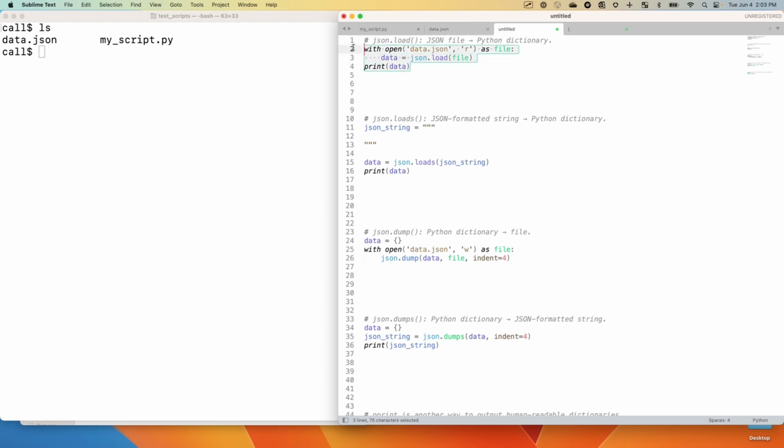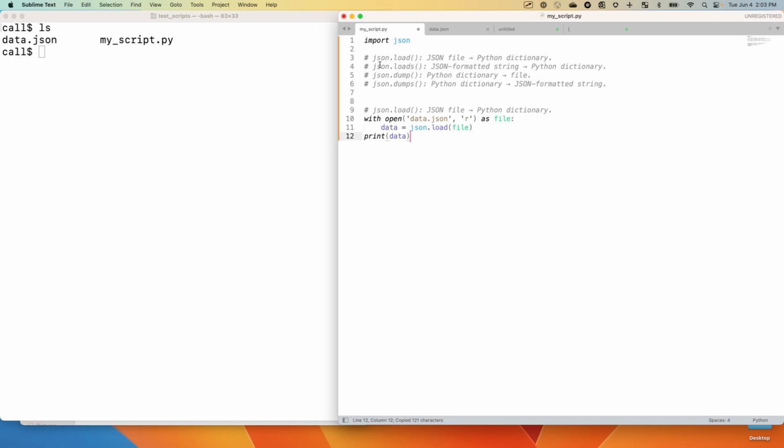We're going to copy this here, and it's a way to read JSON from a file into a Python dictionary. Remember, we have to have import json at the top of our script. I've got the name of the JSON file, data.json, and I have that saved here.